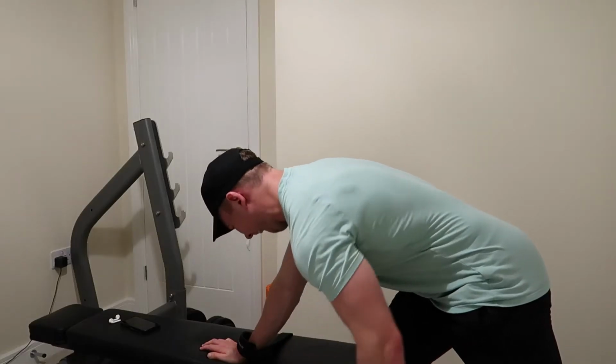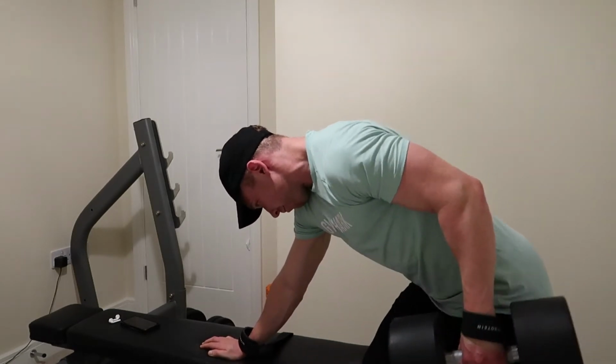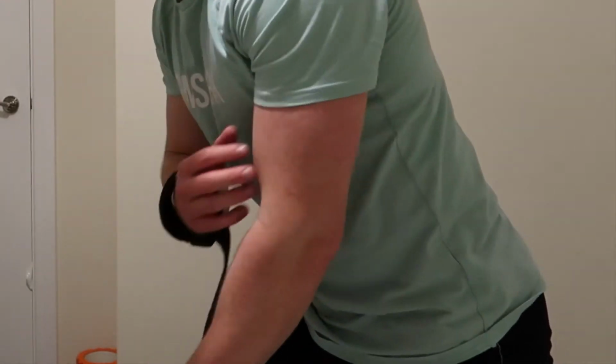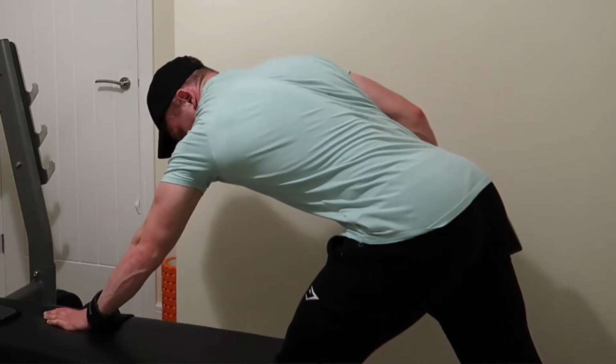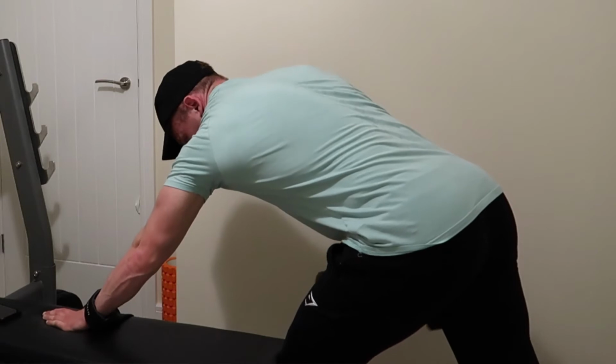I'd say the biggest mistake to avoid when doing this exercise is you've got to think about where your elbow is going. So you see a lot of people rowing like this. There's a lot of elbow flexion going on, meaning it's just working the bicep. Whereas when you see me do it, you see my shoulder get a good stretch there, and my elbow moves back towards my hips. That's really going to engage that lat.